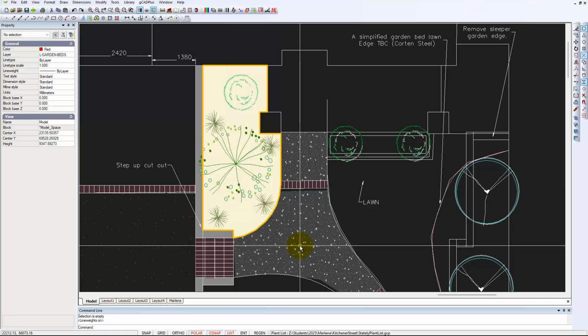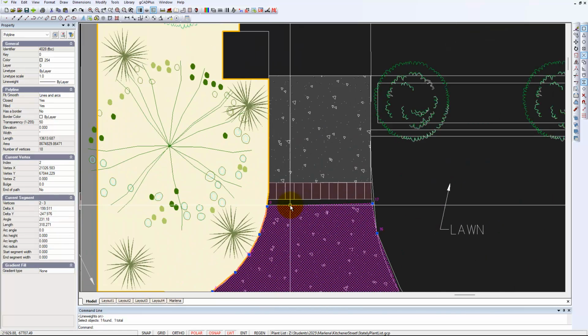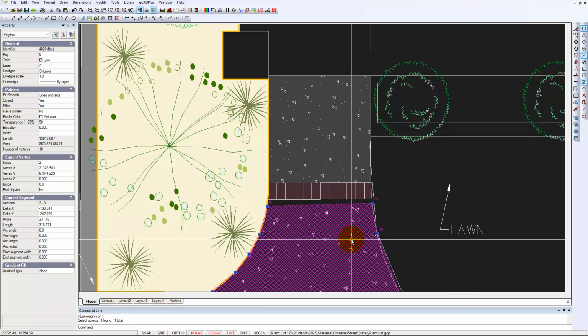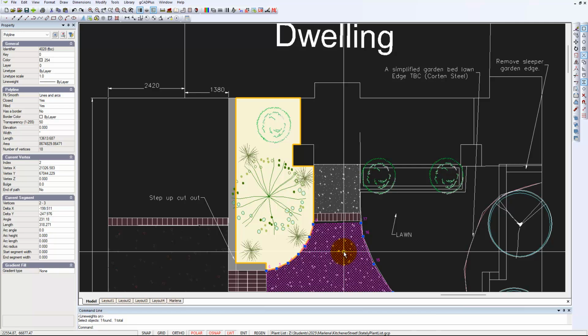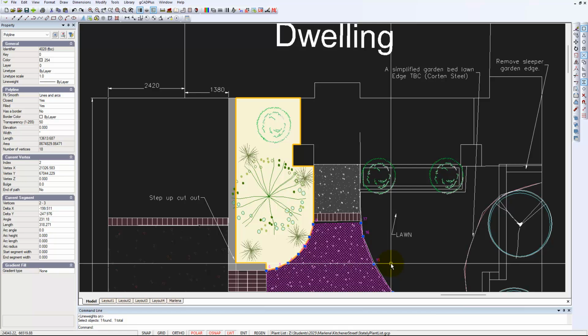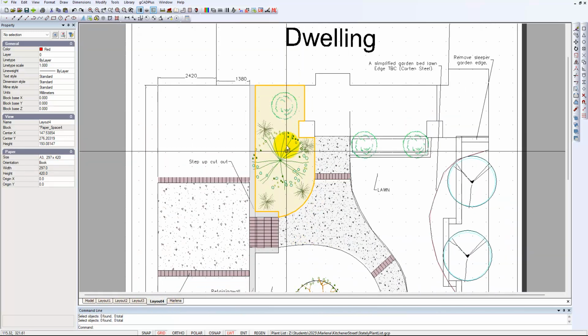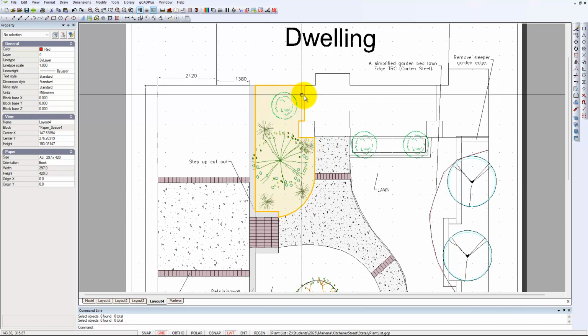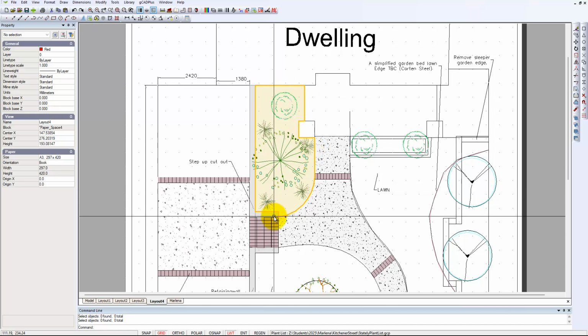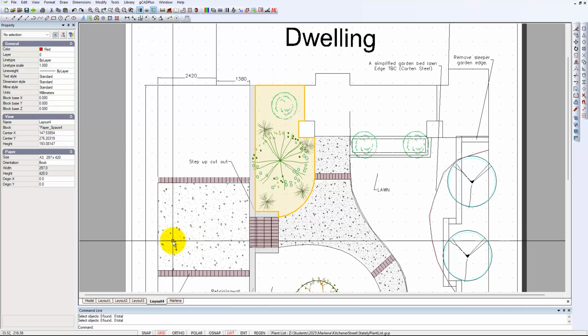So you could tediously go back and alter the control points or the vertices on that polyline. That I think I'd be inclined to erase them and just repeat as we did there. So I hope that helps with this smart hatch tool in gCADPlus. Well, it's always a good idea to check what the result of our work looks like, and we can quickly go to our layout view, and there we are. That's going to work reasonably well. I think our Corten edging stands out very nicely around that garden bed area.